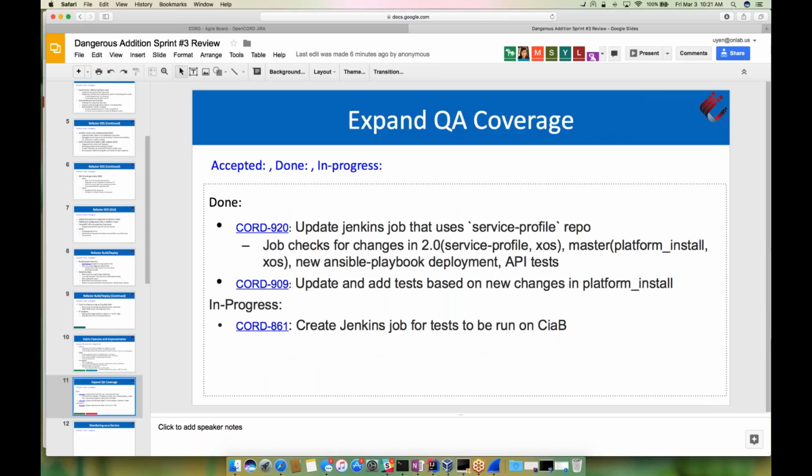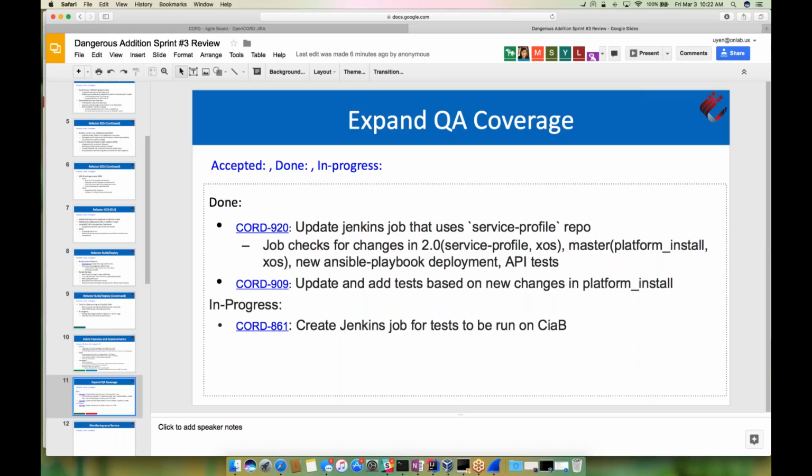For QA, we completed stories around changes in the platform install repo. We investigated the changes that went into the platform install repo, and we got some inputs from Scott and Zach regarding how we need to test and what test cases need to be added. So we updated and enhanced the existing Jenkins job so that it now tests all these changes.